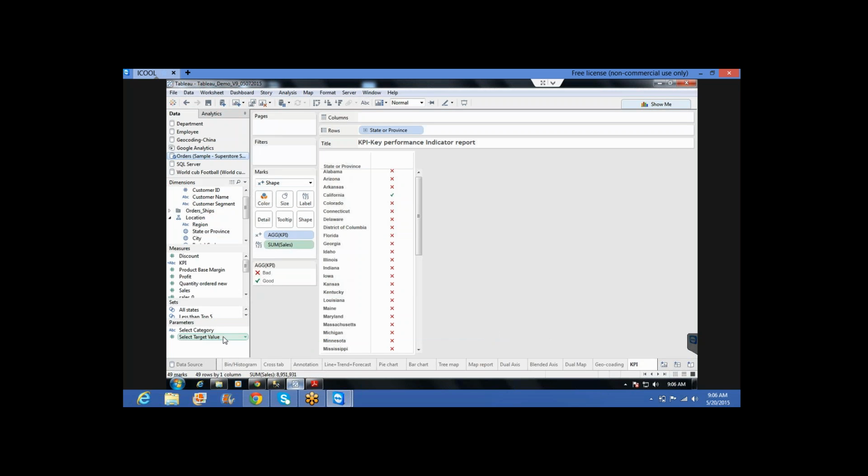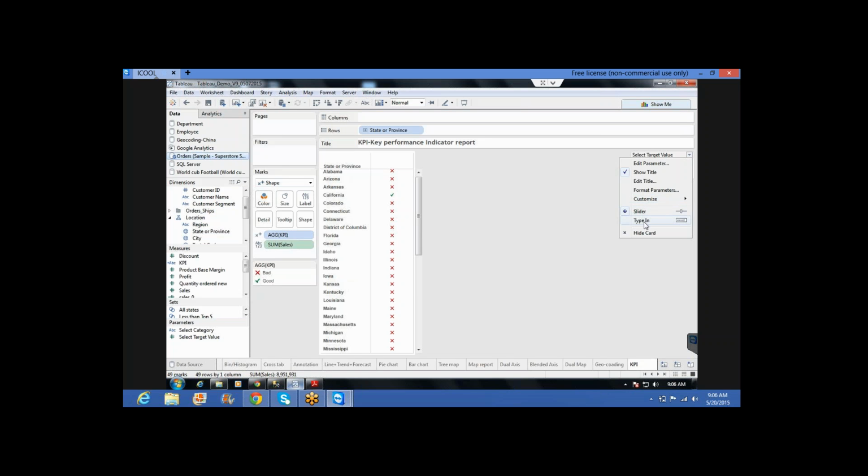Now select the target value here, you can directly show the parameter control to the end user. Now the end user has the facility to select whatever he is interested in. He has some options: slider, typing, two options. Customize, show slider.